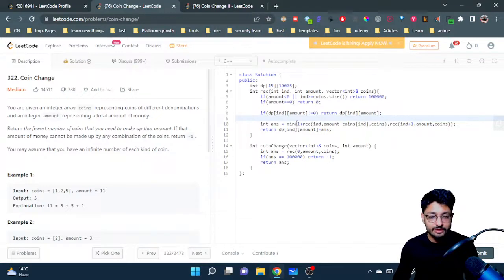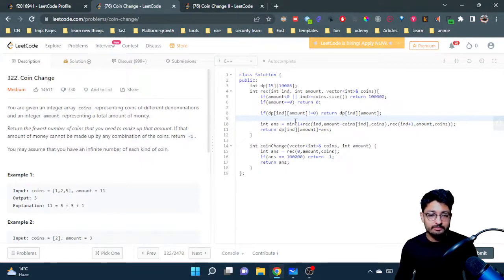So what I'll do is 1 plus, because I've taken one coin, and the next state is to recursively call this function again. If I've taken this coin, I might also take it again because I can take this coin multiple times. So I will not move to the next index. The index remains the same, but because I've taken this coin, the amount decreases by the coin's value from the coins array. This is plus 1, which means the number of coins. Both of these states return the number of coins required to get this amount of money with this index, plus 1 because I've taken this particular coin. So both of these states are there.